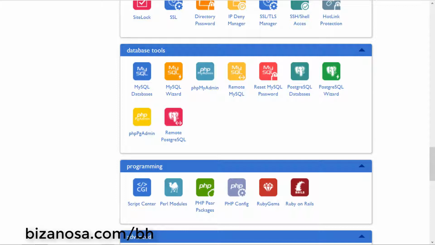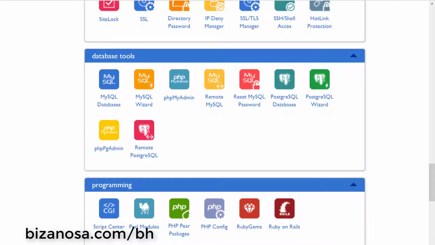And if you are going to use a database for PHP, normally you must have a database name, you must have a database user, and you must have a password for that user. So you can use the MySQL wizard to create a new database along with the users. You can also use this MySQL database, just create a database and add it to a user who is already in your database. You can also go into PHP MyAdmin so that you can manage your databases.